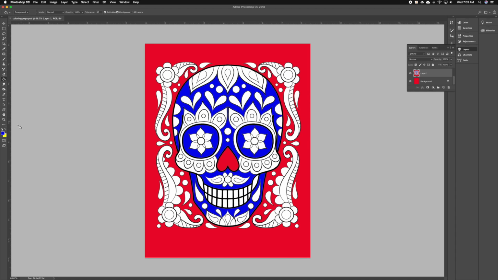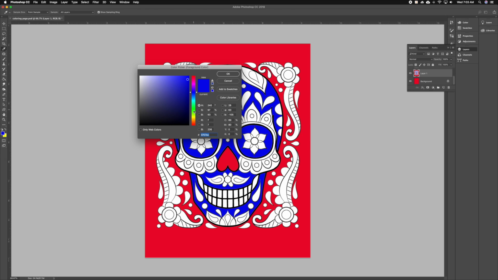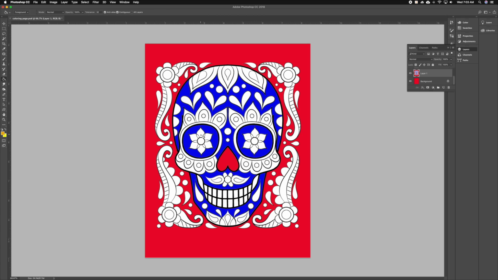Going back, changing colors. And there you go, the paint bucket tool.